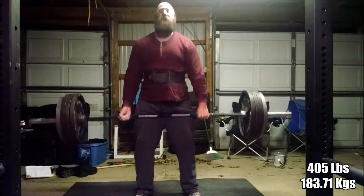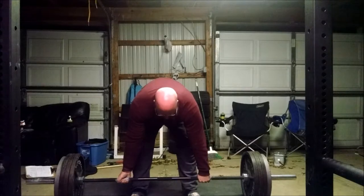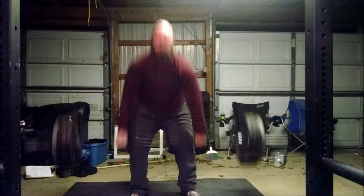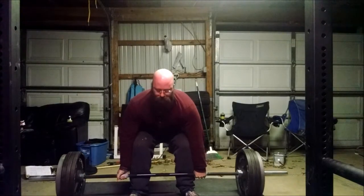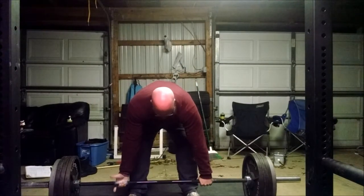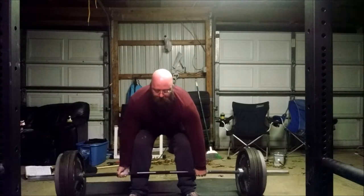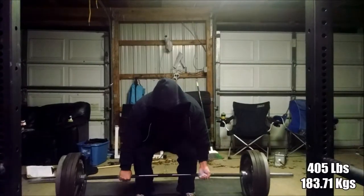It was warm and we got to do strongman, and that wore off quite quickly during this workout. Second set now with 405. On the fives day, we do the heavier percentages — instead of doing 65, 75, 85, we do 75, 80, 85. So the jumps are a lot smaller and every set is significantly heavier, and you can see Glenn's already having some trouble on the second set.